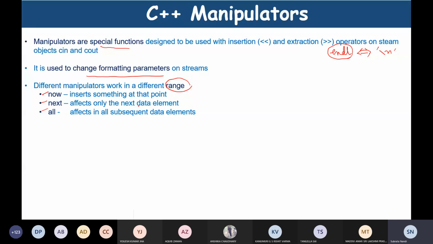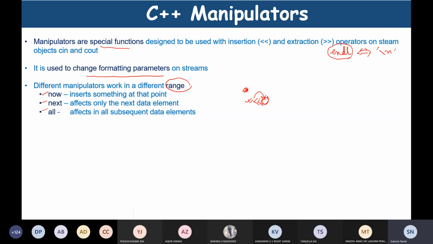Next means it affects only the next data element. That means if you call the manipulator at a particular point of time, it will have some effect on the next data element that you are going to display. So now means immediately at this point. Next means if you call it here, it is meant to affect the next output.